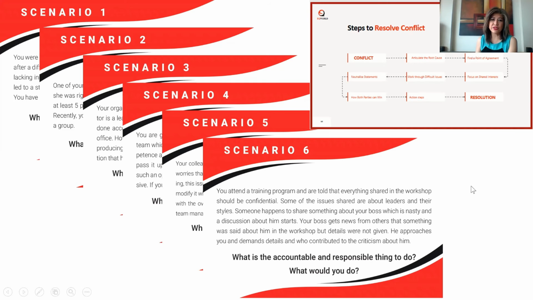Now, on the other hand, even if you're looking at a topic like empathy and you want to get them to share how they can deal with difficult situations, you can ask them to then think about what is the accountable or responsible thing to do. This could also come under the topic of consciousness, right, to make them more self-aware of how their behaviors have been. Again, so ladies and gentlemen, no right or wrong answers. Listen to what the participants have to share, or the individuals, what they have to share. Give them some time to discuss it as a group, or as to what kind of steps they want to take. They can actually end up presenting it either in a role play or just giving the steps based on the conflict resolution steps. Totally up to you as a trainer, right?